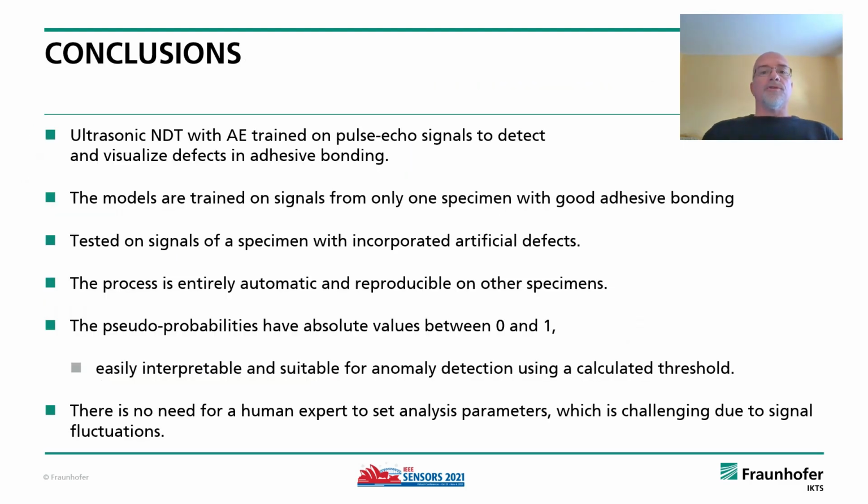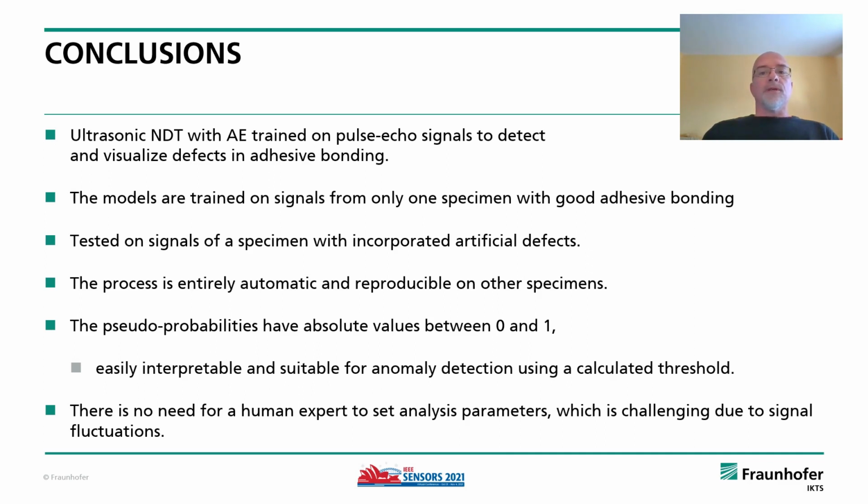As a conclusion, we can say we investigated ultrasonic NDT with autoencoders trained on pulse echo signals to detect and visualize defects in adhesive bonding. The models are trained on signals from only one specimen with a good adhesive bonding and tested on signals of a specimen with incorporated defects. The process is entirely automatic and reproducible on other specimens once the autoencoder model is trained.